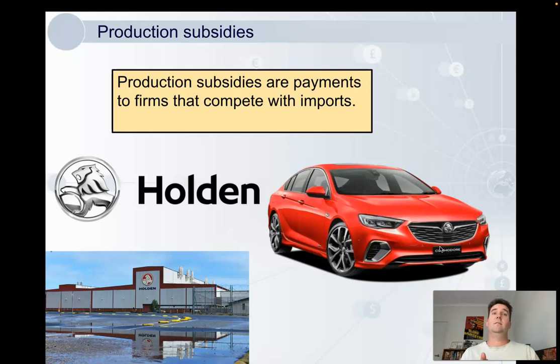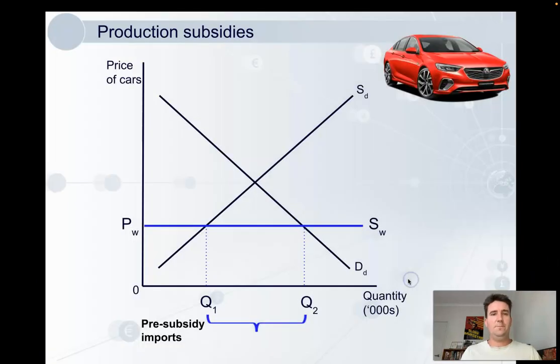Production subsidies. They can subsidise their industry that has to compete with imports. Australia used to heavily subsidise the car manufacturing industry until it became unviable to continue to do so. This diagram is a bit more straightforward. We have a free trade position. Then domestic producers receive a subsidy. We know what this looks like.